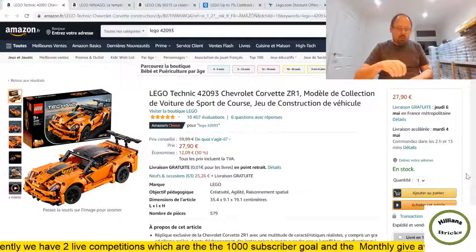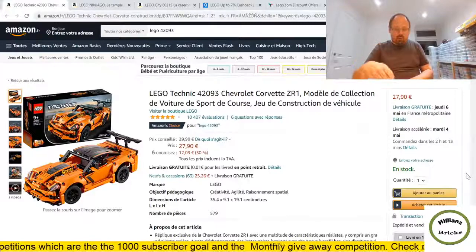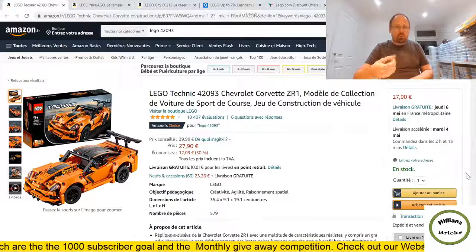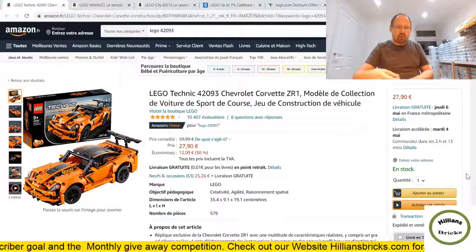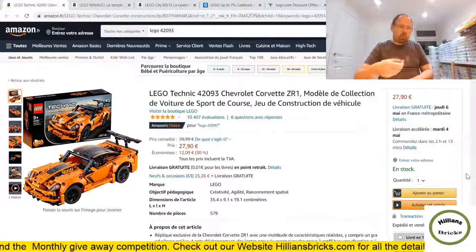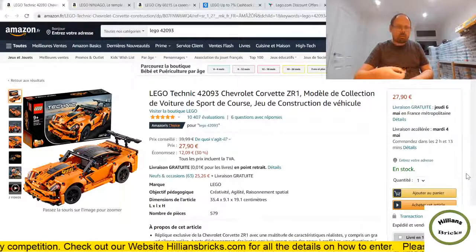If you buy two of them, it works out £27.38 per unit. Three would be £26.79, four £26.49, and I think four is the maximum you could buy. So if you're looking at it from an investment perspective and you want to stock up, £26.49 would be the unit price you could get this at right now. And I think the RRP is £40 for this set.